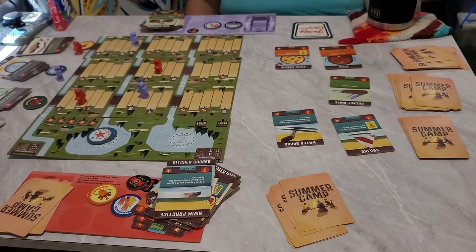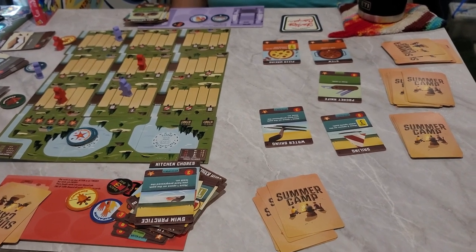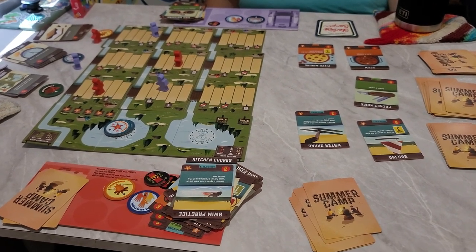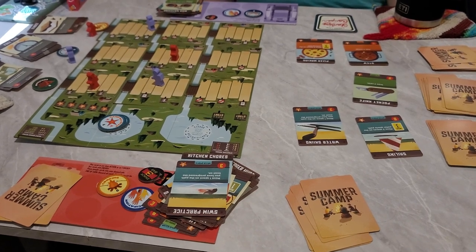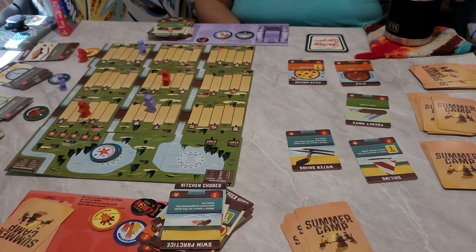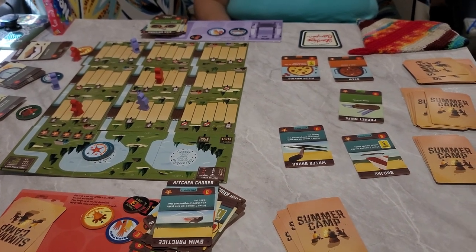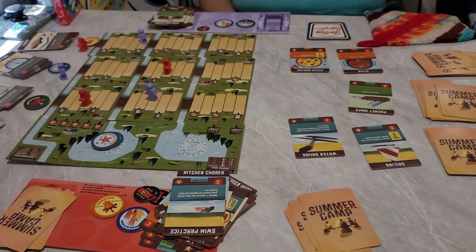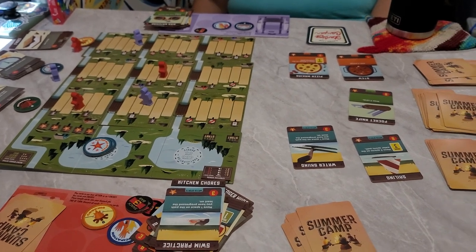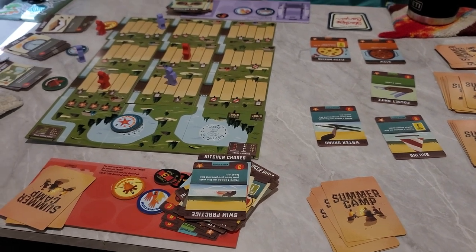Pretty hot outside, and we're in the camper playing Summer Camp. Why not play a board game that has to do with camping and nature and cooking and hiking while you're at camp? Pretty fun game. You have to use different strategies to win, and I recommend this as a really fun game to take camping with you. I'm not gonna get into how you play it, but like I said, it does take some strategy. Once you figure it out, it's easy to play and it's a lot of fun.